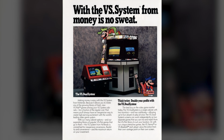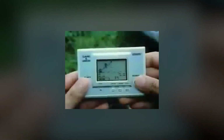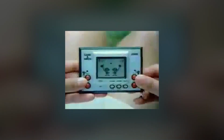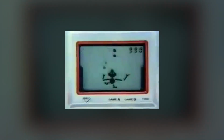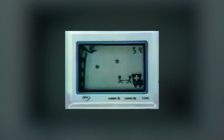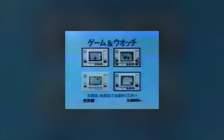The Game & Watch line was another one of their major products. These small handheld devices functioned as rudimentary phone games before cell phones existed. They had built-in clock and alarm functions, and would feature a simple, usually high-score based game to accompany it. They were quite popular with people commuting to work that needed something to do on public transit, both in Japan and America. They were so popular, in fact, that there are a whopping 60 different Game & Watch variations that were made between 1980 and 1991.